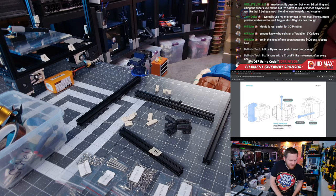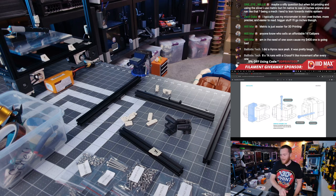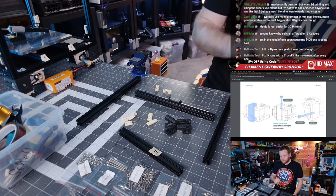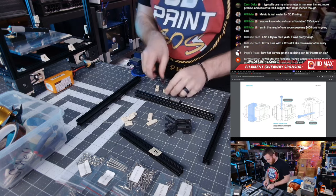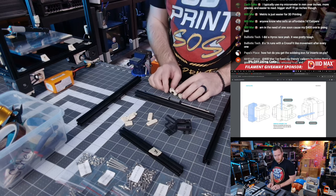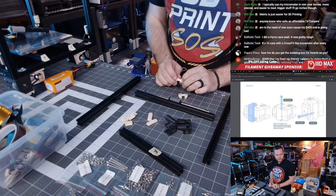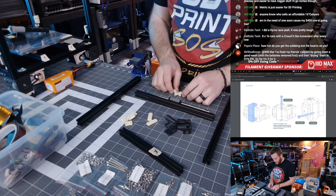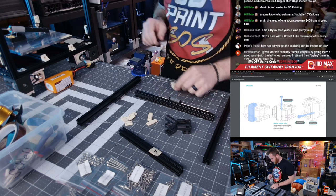How do you get the soldering iron for inserts on PLA? How hot? Oh, 300 should be good. 300. That's my answer. 300. I do 350 on ABS. If the part is small, I go a little bit lower to like 300, and I try to get the heat off as soon as I can. But yeah, 300 should be perfect for PLA.